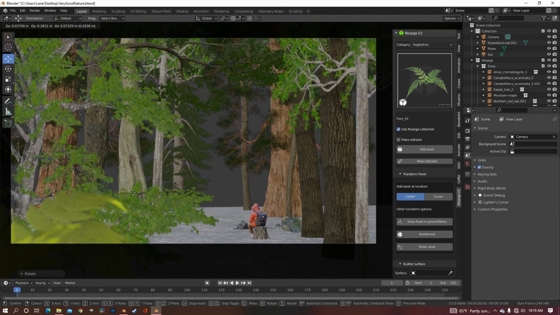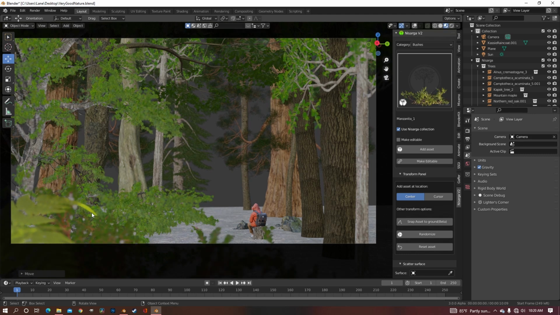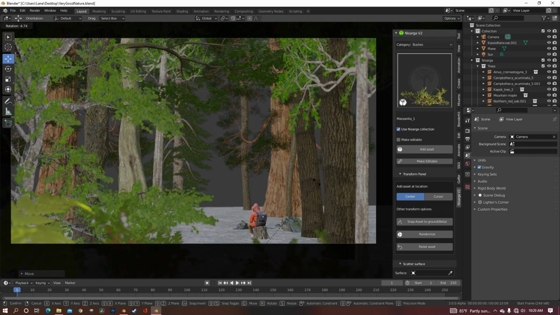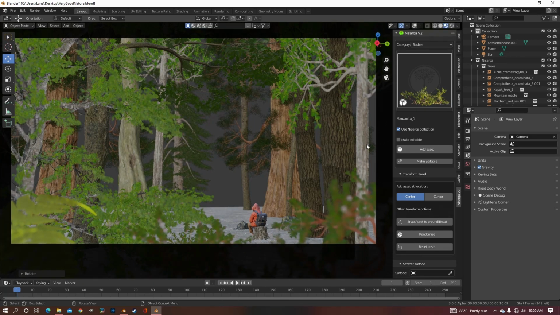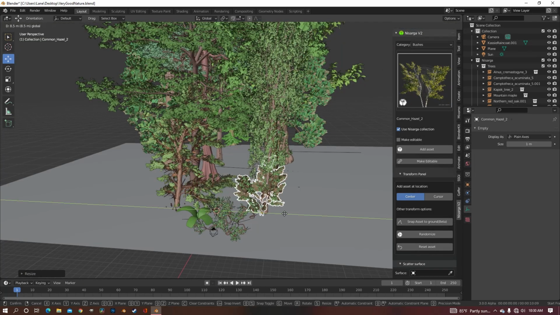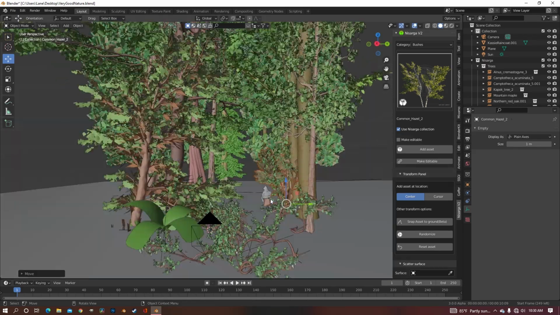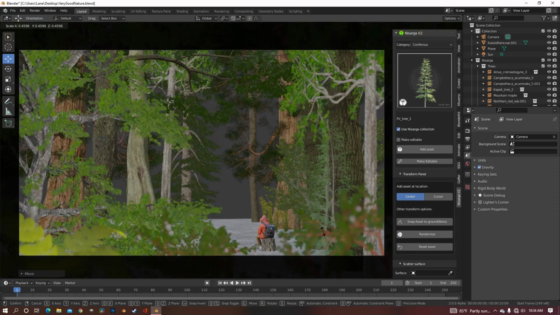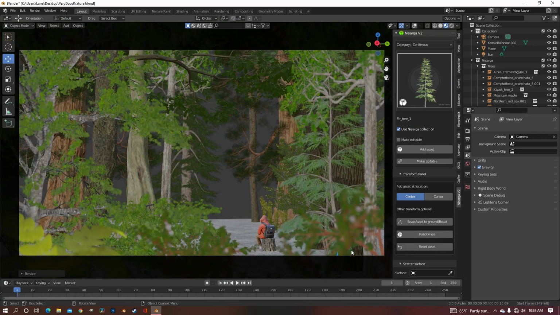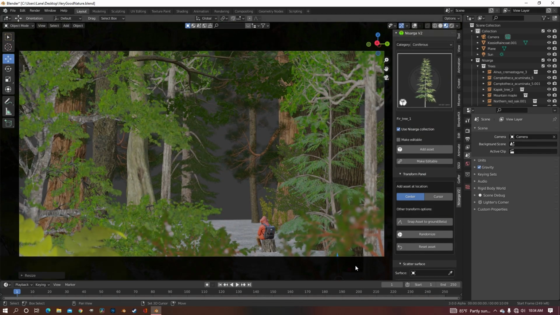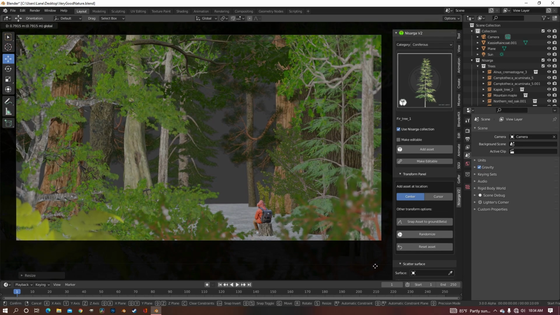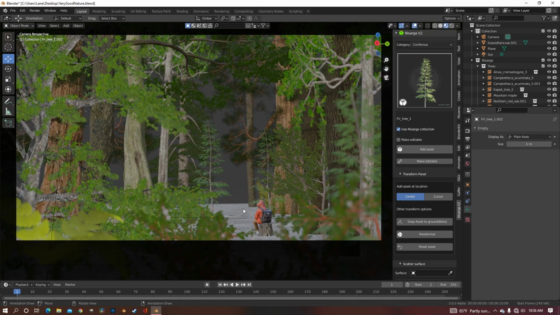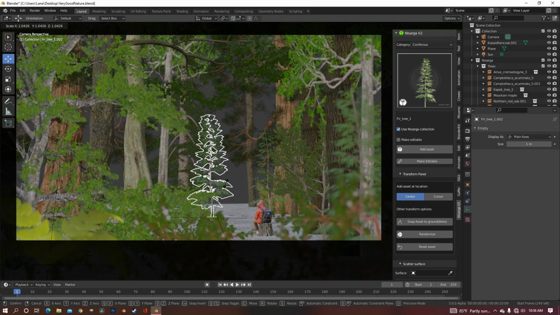I put this fern in front of the camera to get that nice depth of field blur on it, and then also put this bush here because it, again, made that little circle around the focal point. Very important. I found this really big bush and put it right beside the character so that I had something kind of hanging over her. It was feeling a little empty on the right, so I added in a fir tree to give a little more detail over there. I duplicated that tree and put it in the back to fill in the giant gap that was there.